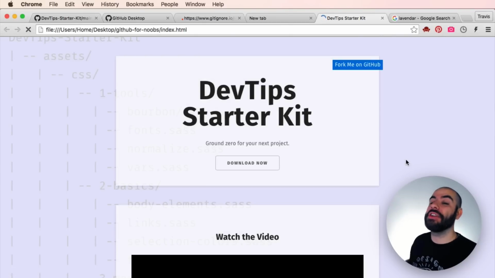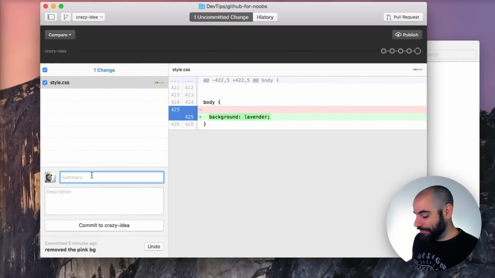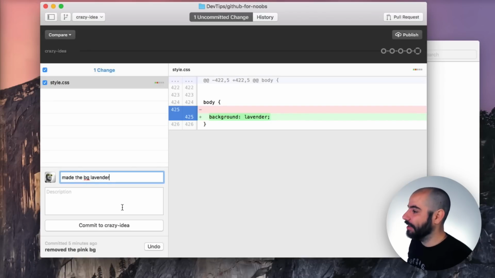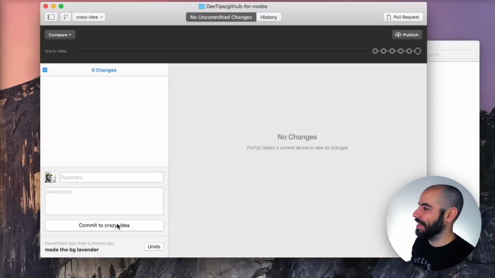Now we have a lavender background. What a revolutionary idea. It's so insane, but I kind of like it. So I made the BG lavender commit, and I've committed this to crazy idea, right?